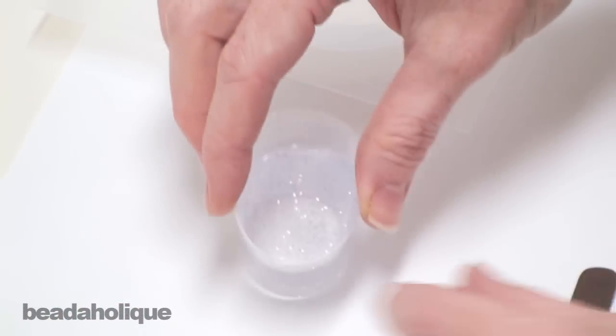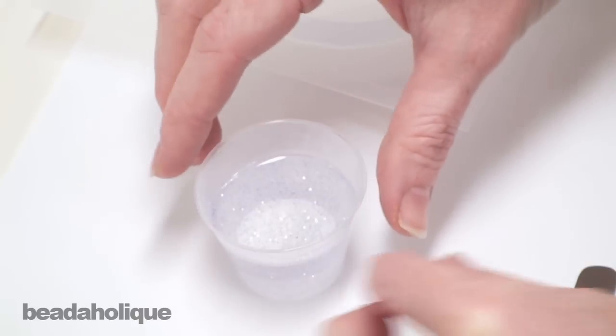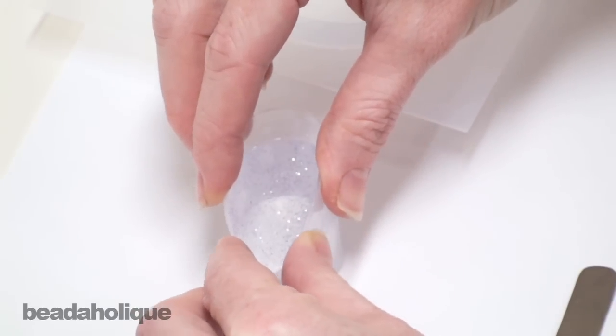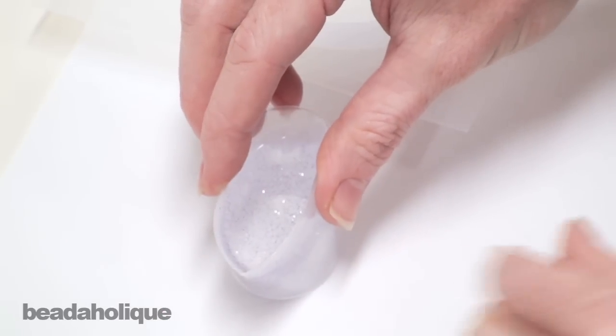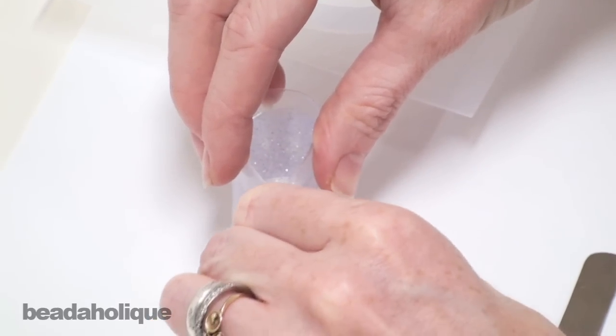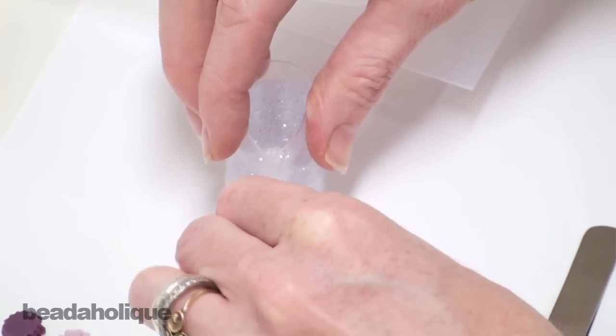Now I'm using a little plastic cup. You can actually go to a restaurant and just get a little to-go container for salad dressing or salsa, and that'll work great as well. And I'm going to pinch the corner. What I'm doing is I'm creating a pour spout.